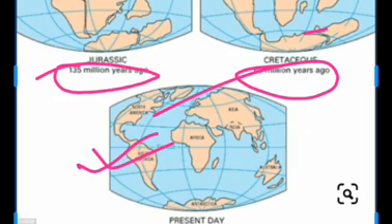This one is Europe, this one is Asia. Here you have Africa, right? This is South America, and here at the bottom you have Antarctica, and this one is Australia, right? And see, here you already have all the parts.